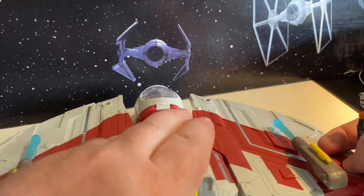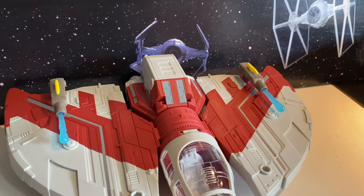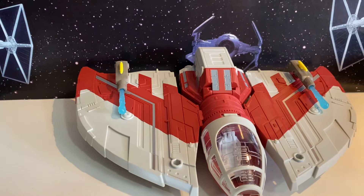So it's a nice little ship. It would have been awesome to get this in three-and-three-quarter inch, but let's be honest — it would have cost way too much. So this is our next best thing. It's pretty cool, I like it, I'm glad I got it. I'm glad I didn't pay $40 or $50 for it. So there we go — that's Ahsoka's T-6 Jedi Shuttle.